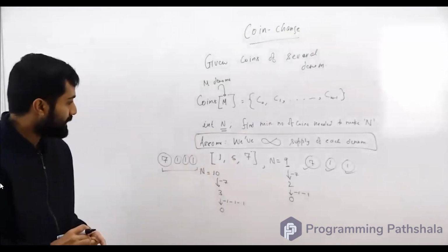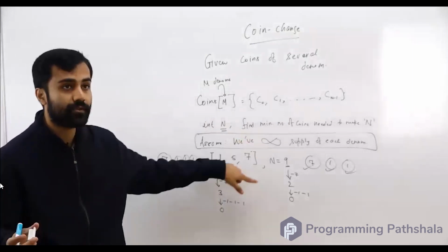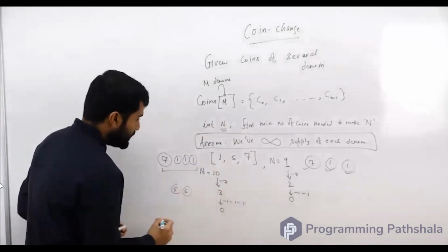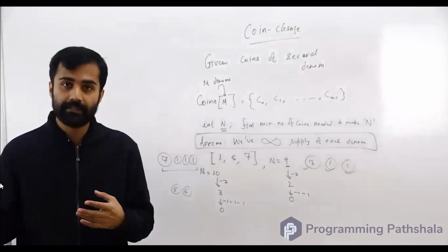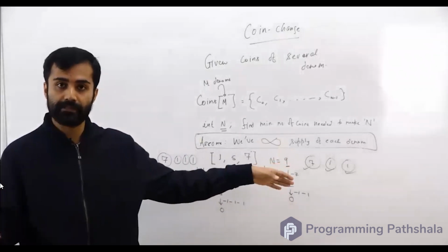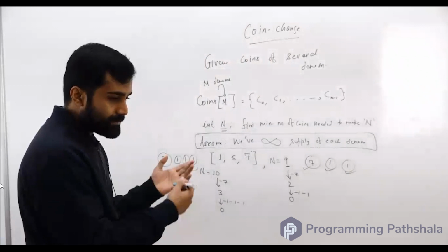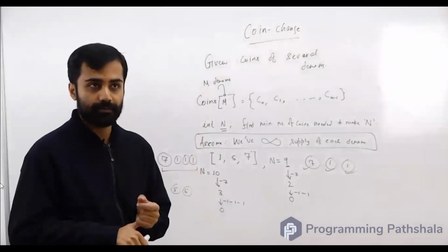But think and say, what is the fewest number of coins that can make n equals 10, given this denomination? It is 2. I can just take 5 followed by another 5. So the algorithm that we just discussed, which is greedy in nature, which always takes the highest denomination and then moves back, is not going to work. So let's scrap this approach and come up with a smarter approach.